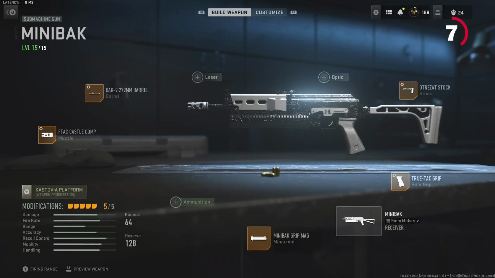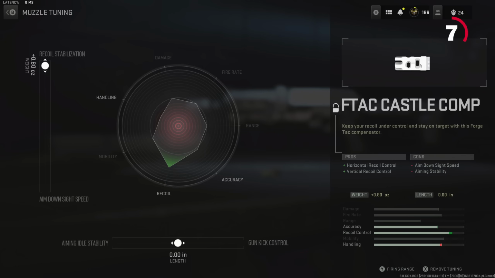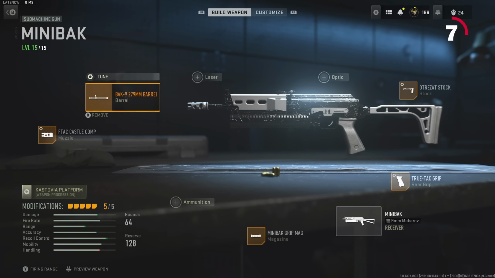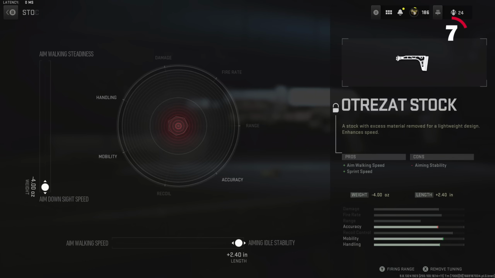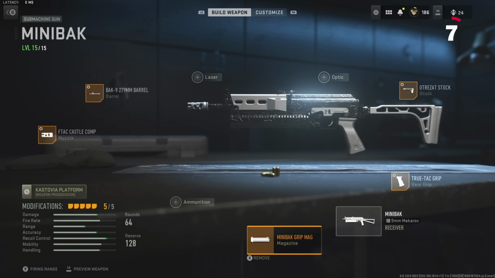Now, for the build, we go for the FTAC Castle Cump muzzle, which is recoil stabilization and gun kick control. We then go for the Bak 9 279mm barrel, which is tuned for damage range and recoil steadiness. We've then got the Ostrasat stock, which is tuned for aiming idle stability and ADS speed. You've then got the True Tack grip, which is ADS speed as well. And then we've got the Minibak grip mag.